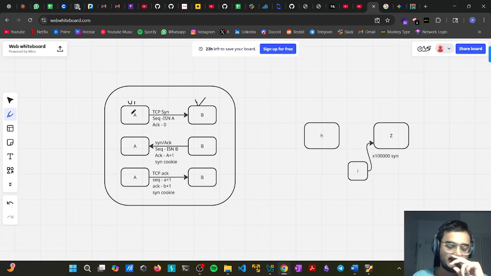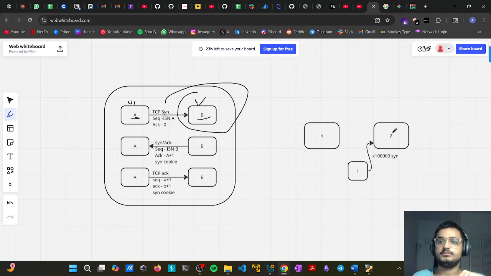So what it is saying is that this has cookie enabled, but this doesn't. So we'll obviously have to attack B, which is the victim. So it becomes B and this becomes A, and we are the intruder. Because the cookie countermeasure is not on, we'll attack this. We cannot attack this because it won't work, because it's got the cookie measure updated.